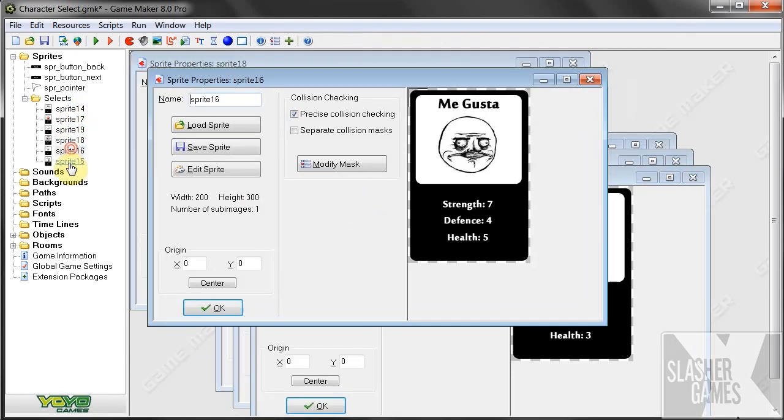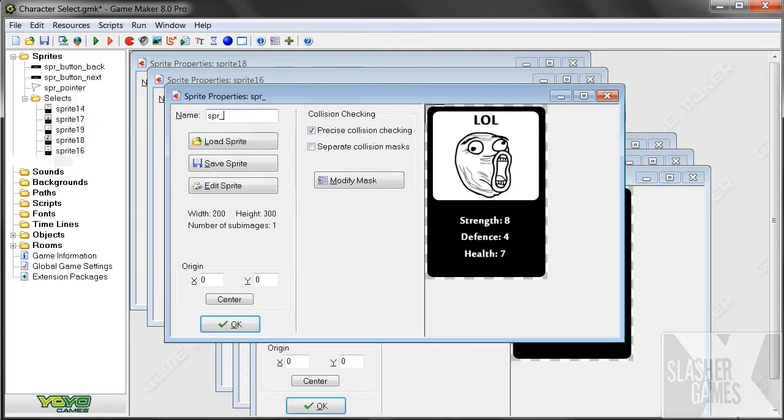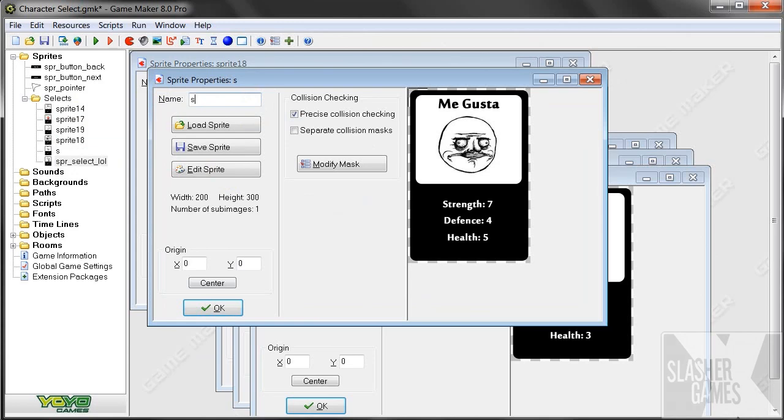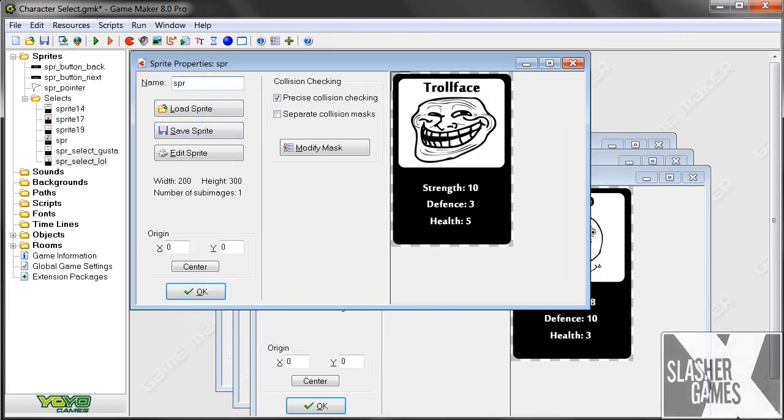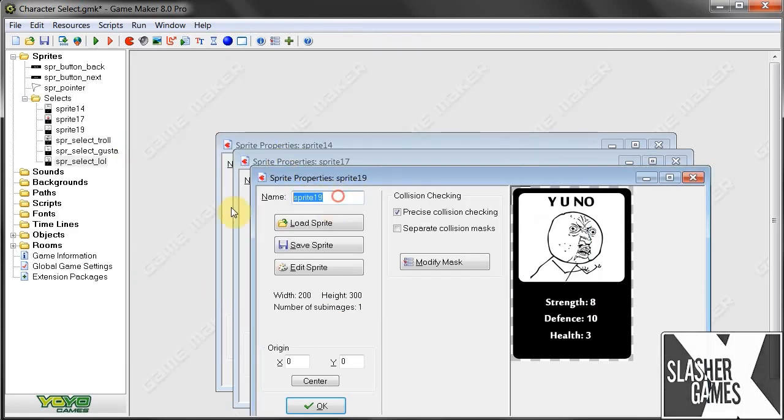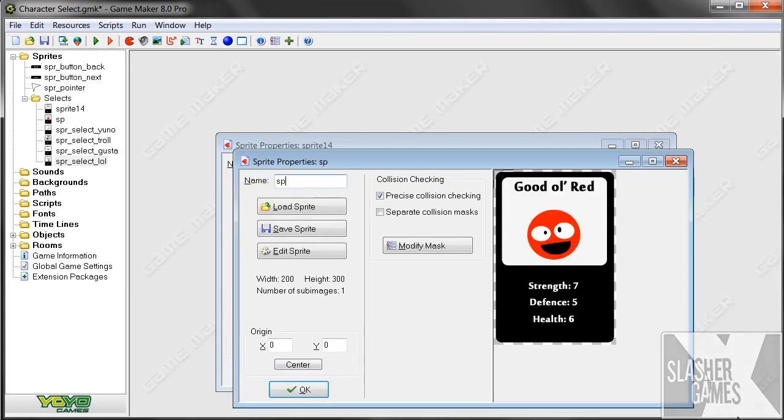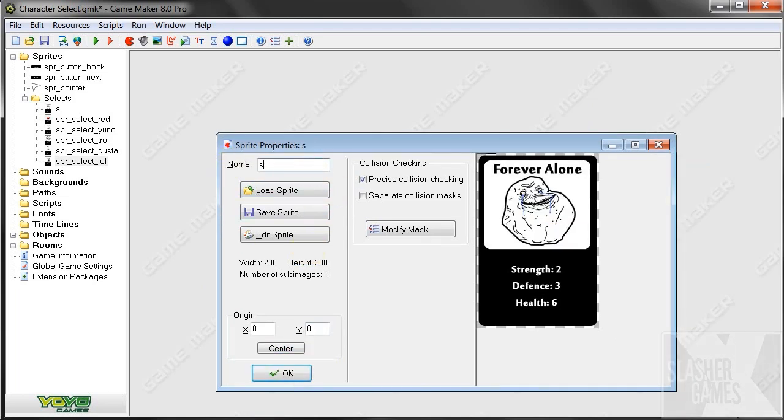Now we're going to give them names so we know when we're referring to them. So we've got sprite select lol center, sprite select gusta, select troll, select next, select red, select alone.